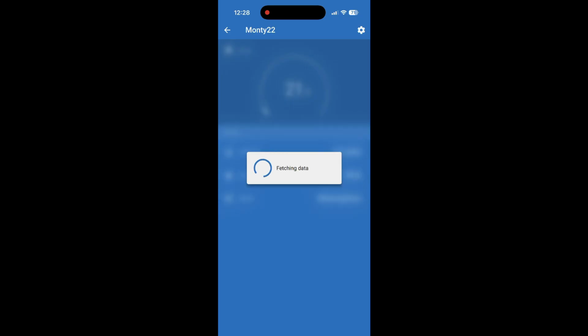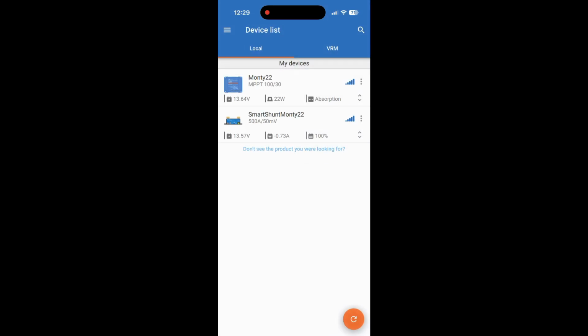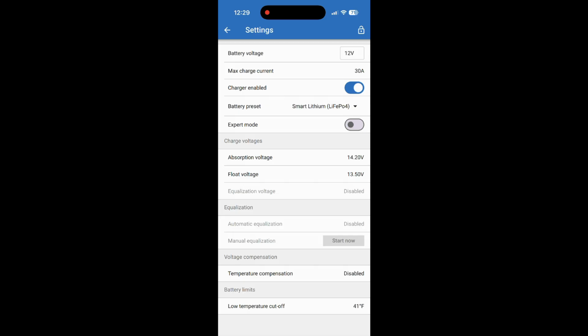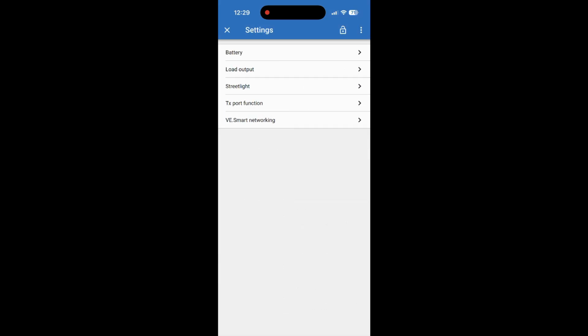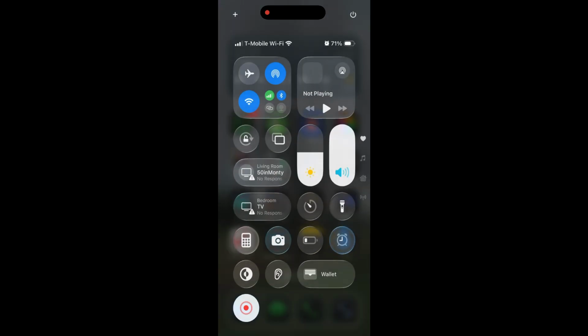Here we are opening up the controller, and it's going to show you what is coming in versus what's going out. And again, it's a cloudy day here in Oregon, so there's not a whole lot coming in. But then again, we're not using a whole lot either. We have a few lights running, and that's pretty much it for the app. So again, you're just looking at your shunt, looking at the battery, changing your settings. If you're going from AGM to lithium, we're already there, and just telling it what the capacity is, and you're pretty much done.